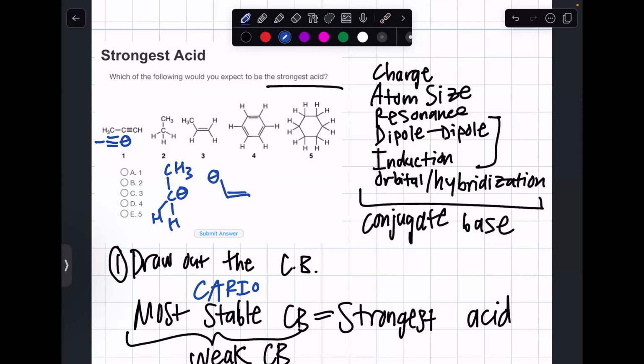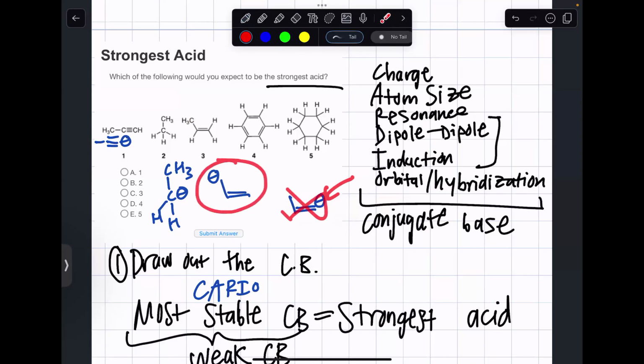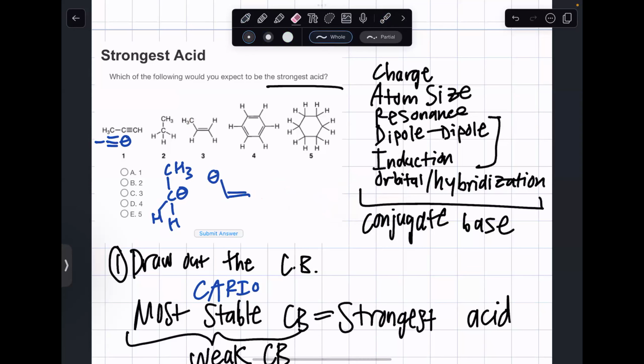If we took one of the H's on the double bonds and got this conjugate base right here, this negative charge here cannot do resonance, which is why this is less stable than this one. So that's good. Part of this question is identifying the most acidic H that would give us the most stable negative charge.